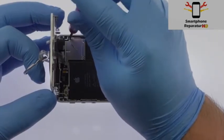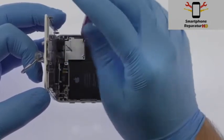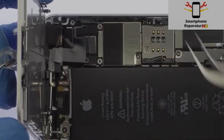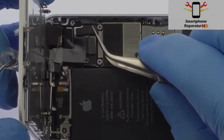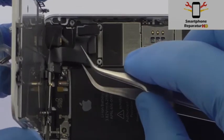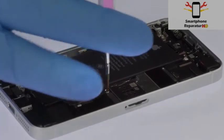Remove the following 4 Phillips screws securing the metal bracket to the motherboard. These screws are different sizes, so be sure to remember where they go. Use the fine-tip curved tweezers to remove the metal bracket and disconnect the LCD, digitizer, and front camera and proximity sensor cables. Remove the following 2 Phillips screws and then the metal bracket.